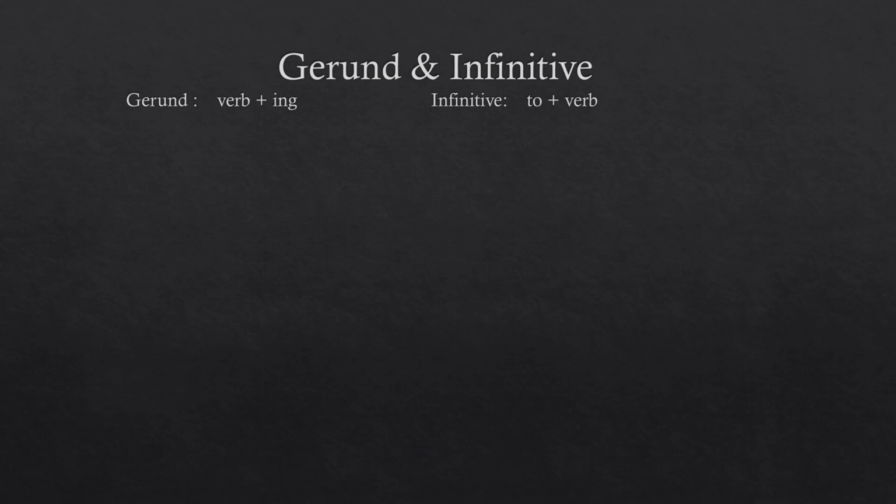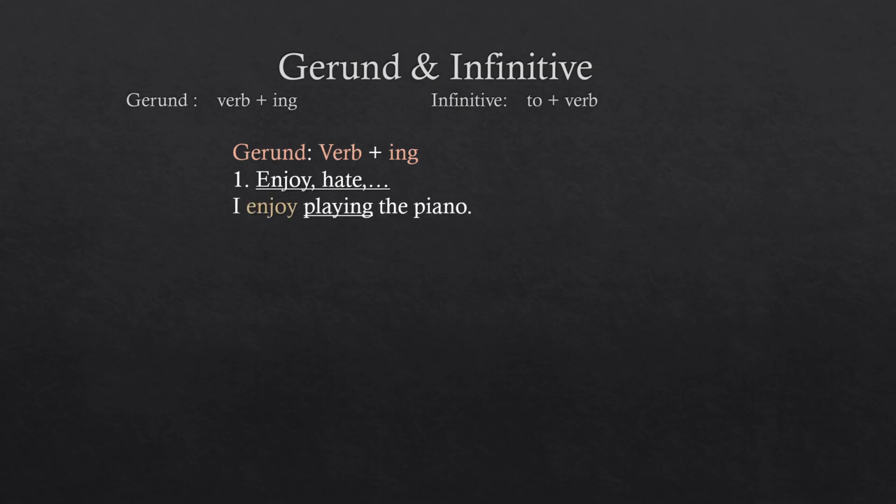Now let's go on with gerund, verb plus -ing. Like the other side where we had a group of verbs like promise, like want, that need the infinitive form of the verb, here we have a specific group of verbs that belong to gerund, like enjoy, like hate. After these verbs, if you want to bring another verb directly, you should bring it in gerund form. I enjoy dancing. I hate lying. I enjoy playing the piano. After enjoy, we add -ing to the next verb. Or, I hate being late for my appointments.